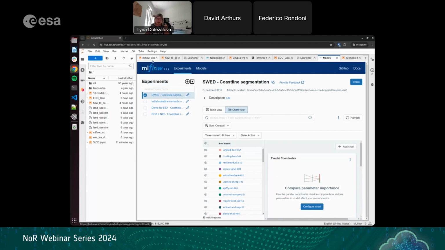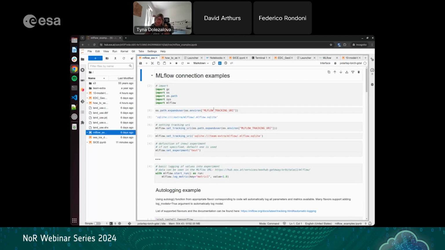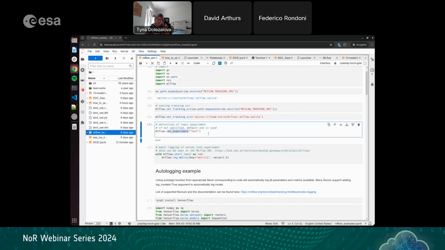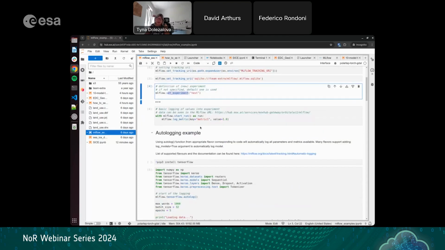Now it's, I hope, a good time to actually look at what MLflow looks like in the code. We have prepared another example notebook, which shows how to connect to the actual running instance. MLflow works by storing data in a database, and in this case, we hide the complexity of that in the environment variable called MLflow tracking URI. The important thing is to import MLflow, and the rest is quite easy in Python. After setting up the tracking URI and setting up the experiment, if not set, it will lead to a default one.